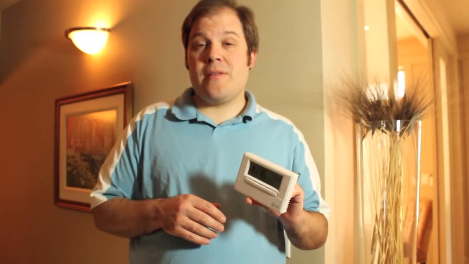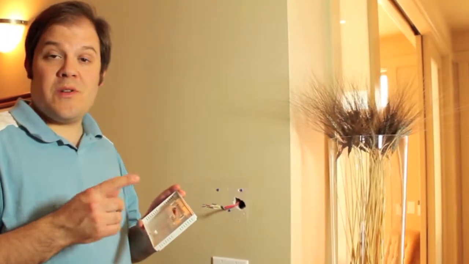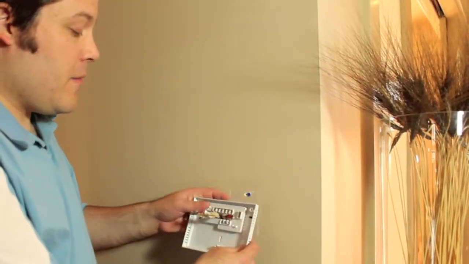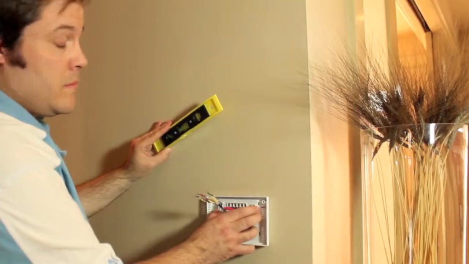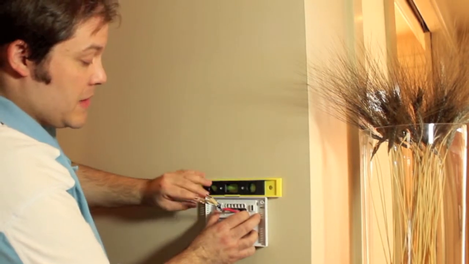To begin mounting the new thermostat you'll first need to remove the back plate. While paying attention to which way is up, place the back plate against the wall while feeding the wires through the center hole. Keep the back plate horizontal and use a level to keep it nice and straight.